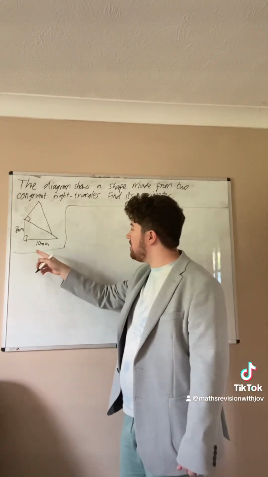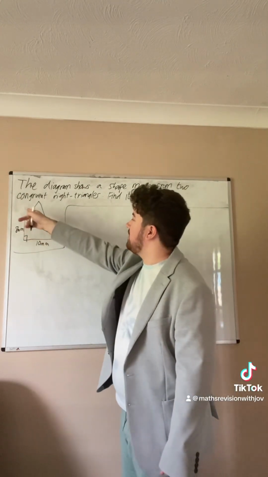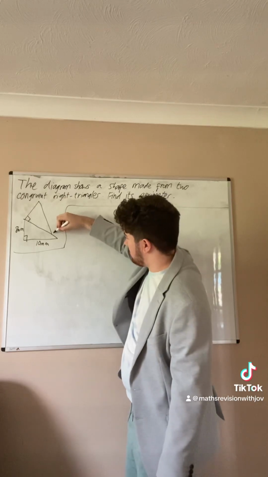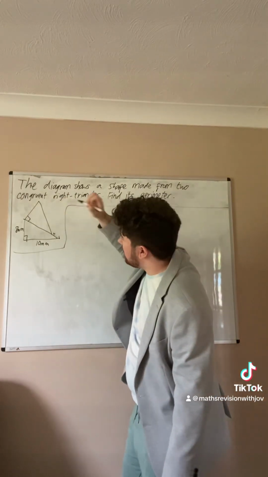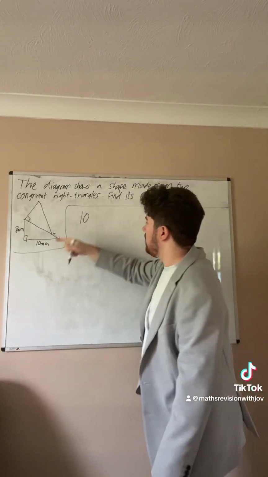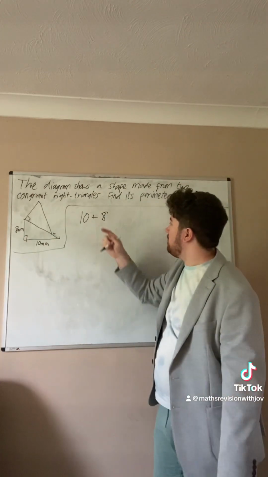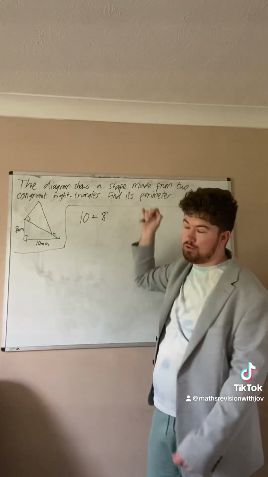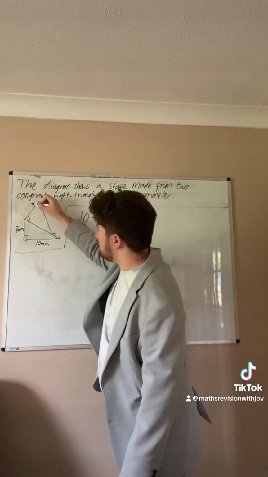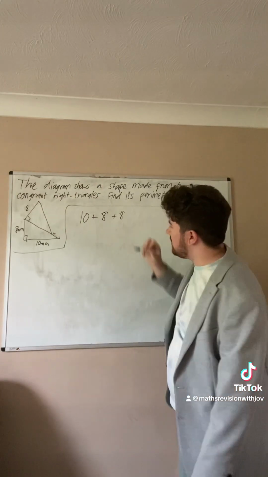So we've been given that this is 10 millimeters, this is 8 millimeters. It looks like we need to find this side and this side, and then this little bit over here. Now how are we going to do that? Okay, so we've already got the 10 there. We've got an 8 here. We know that they are congruent, which means they are mathematically identical. So this is going to be 8 as well, this side, to get plus 8.